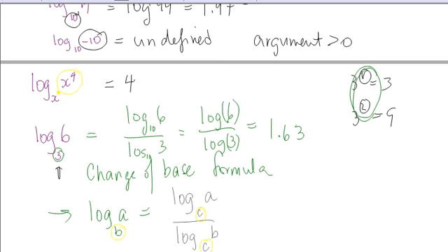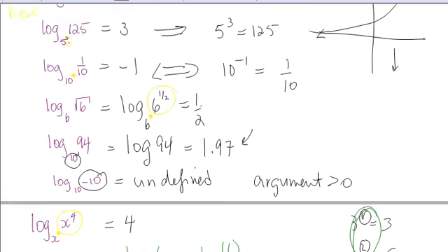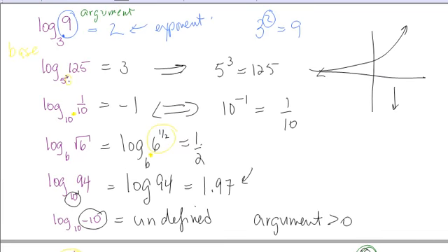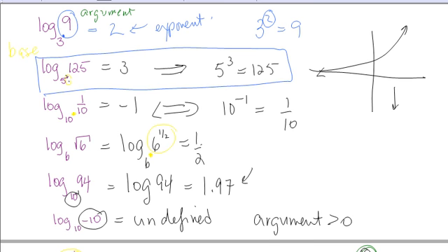So logs are an alternative to writing things in exponents. So if I go back to this example right here, you have two equations, the one in yellow and the one in green, and they provide the same information, they just do it in a different way. So that means that you've got a little bit of power to solve questions using one or the other. And that's what the rest of the chapter is about.